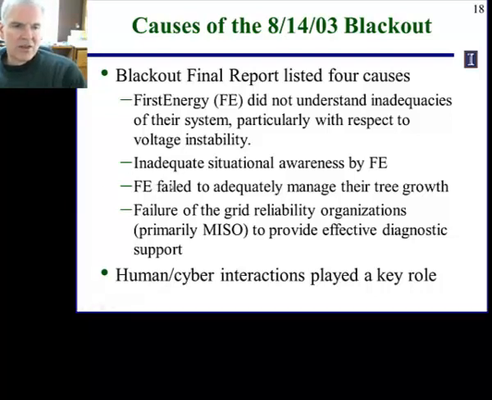The third was that FirstEnergy failed to adequately manage their tree growth. The blackout on August 14th was initiated by the loss of 345 kV transmission lines. After the fact analysis indicated that each one of those lines was tripped due to contact with a tree. In fact, I believe that on one of the lines that went out, there was actually a tree trimming crew quite close to the location where the line tripped. So that very day they were trimming the trees. Unfortunately, they didn't get to the one that caused the line to trip before it tripped.